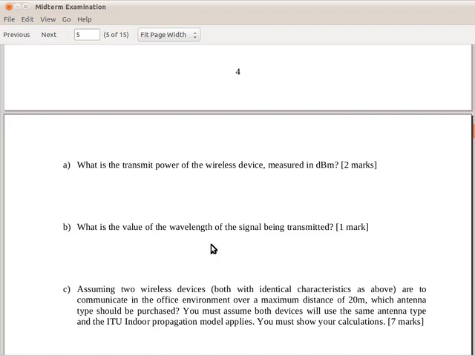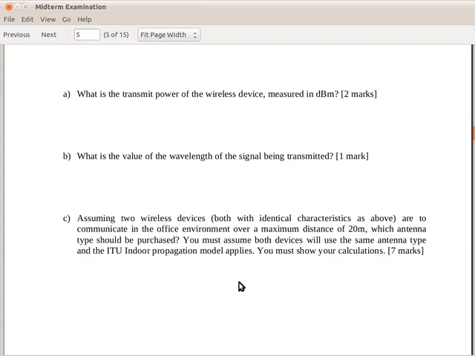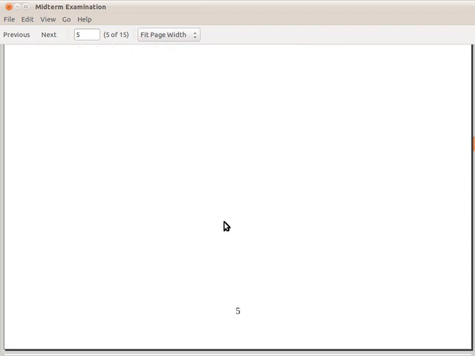Wavelength of the signal, so you need to know that the wavelength lambda is C divided by F. And then in this case, if we have some distance, then there were 3 antennas to choose from, which one was best. So again, using this equation, if we transmit with this power, we have 2 antennas which introduce some gain, and we need to receive with some power, and we know the loss, then in this question you need to find out which antenna will allow us to cover a distance of 20 meters. You need to read through that to fully understand. We don't have time for that one.